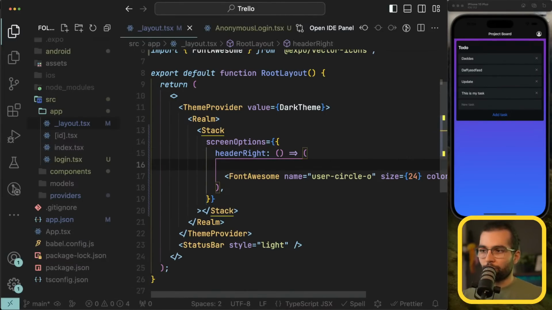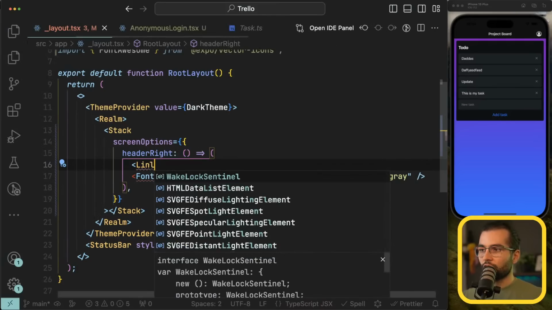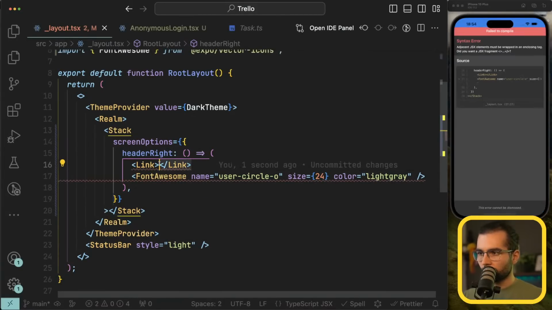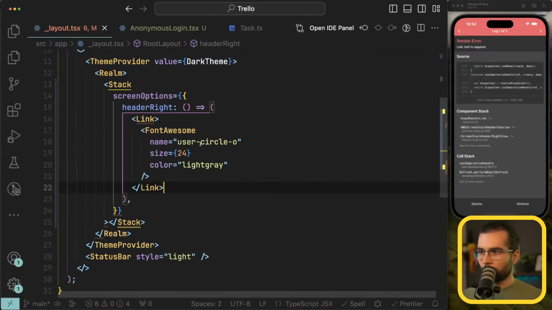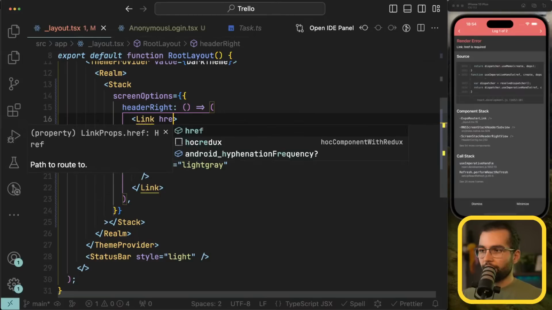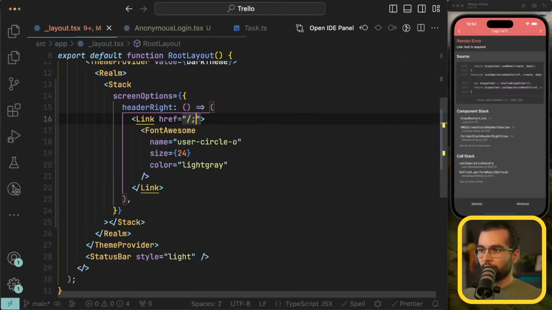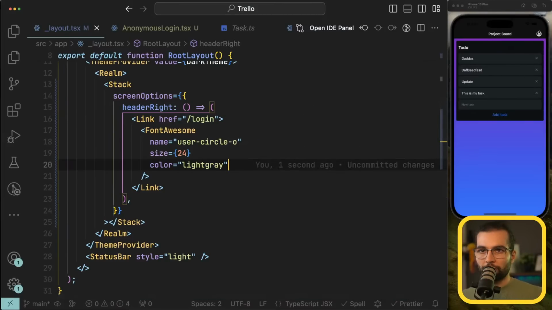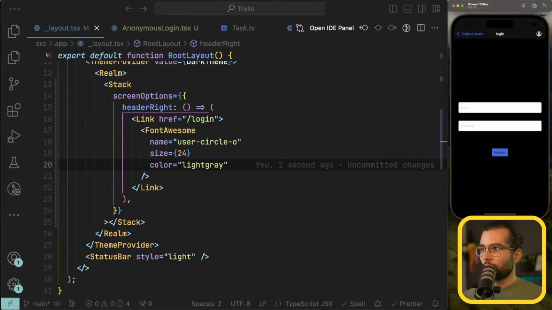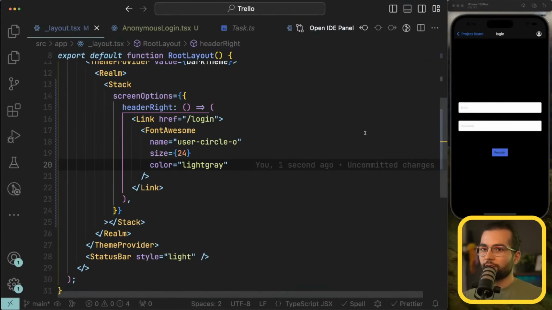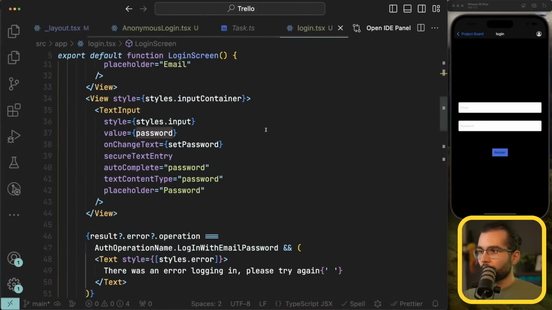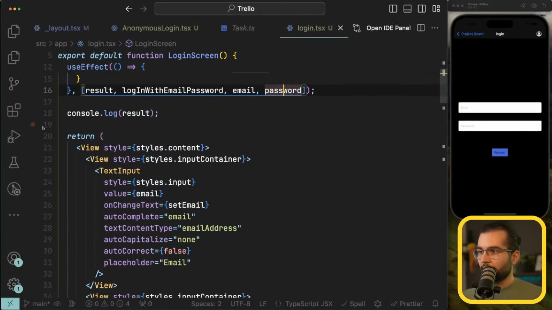To do that, I'm going to wrap it inside the Link component from Expo Router, and here href is going to be login. So if I press login, I'm redirected to a page with an input for email and password. Let me check the rendering.